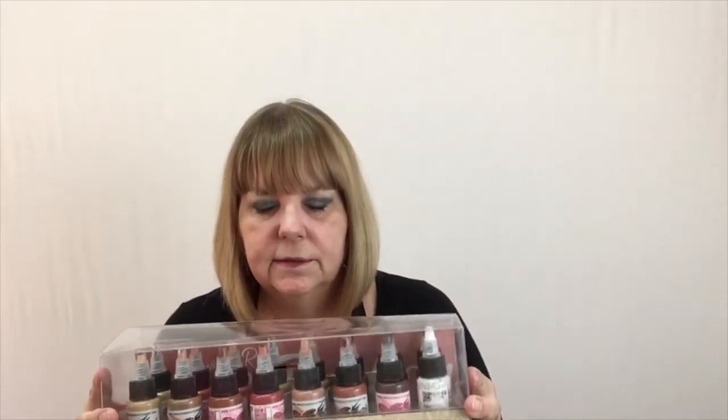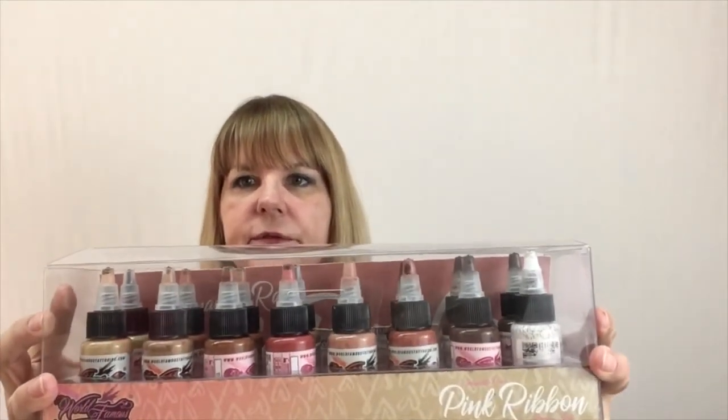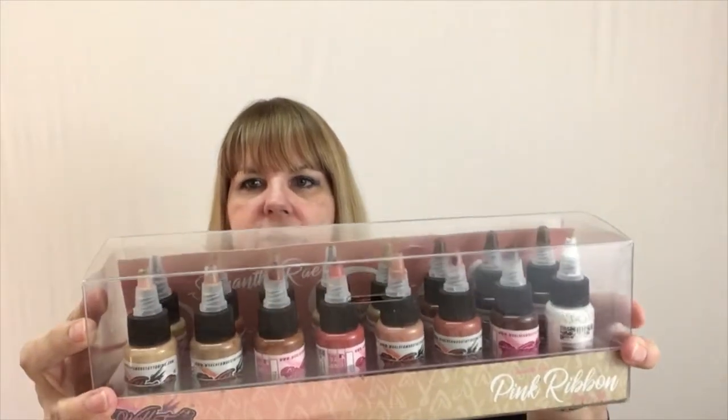The great part about this — the whole entire set is only $156. It's a great value and extremely high-quality pigments that are going to hold up in the skin over time. The last thing you want to do is use pigment that's going to fade out in a year or two and force you to re-tattoo skin that's already been traumatized from surgeries and scar tissue. We want to use pigments designed for body art with a high pigment load that hold up over time — super concentrated pigments that give you great results.